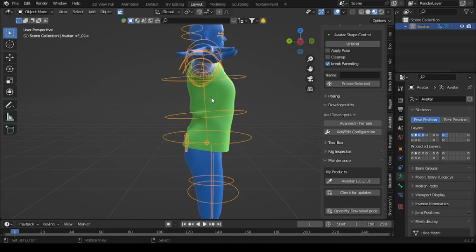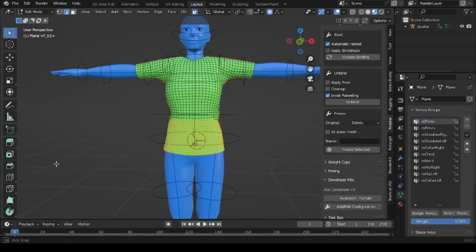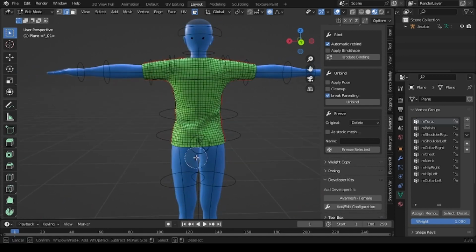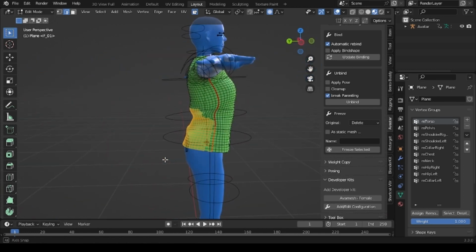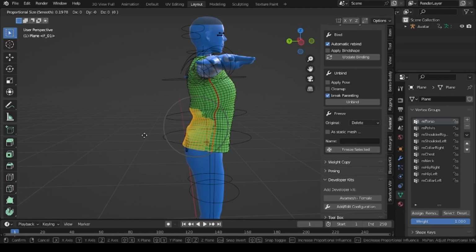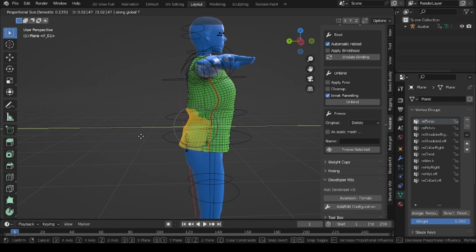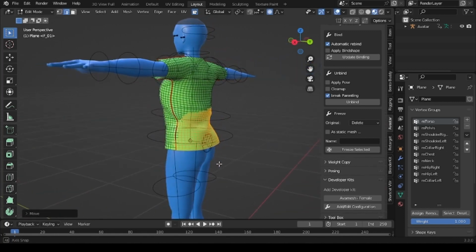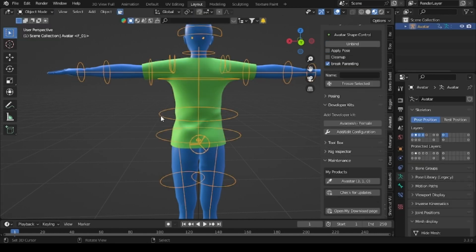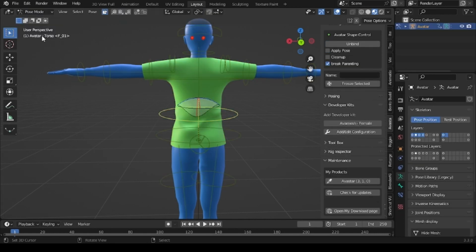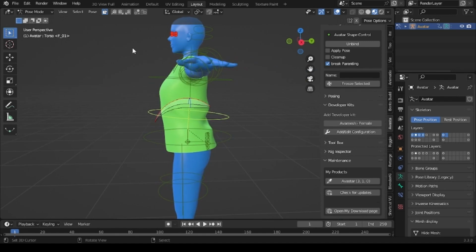Alright, object mode. Edit mode. Double A. I'm going to highlight all of this stuff. Make sure the front is not involved. Grab G, Y, and I'm going to pull some of this. Oh, that's pulling some of the front. I'm going to pull some of that out. Object mode. Select armature. Pose mode. Okay, R to rotate.